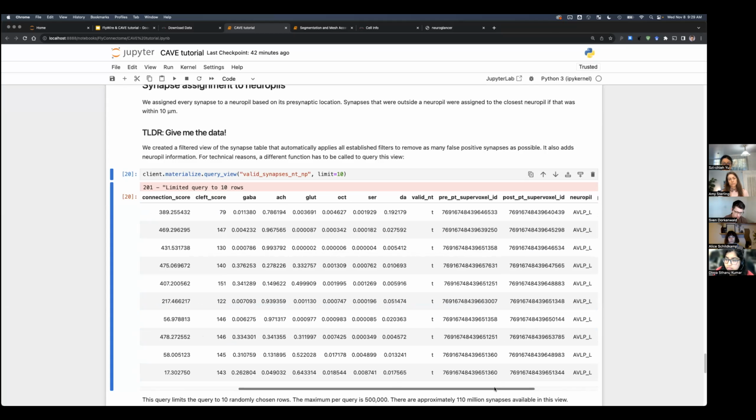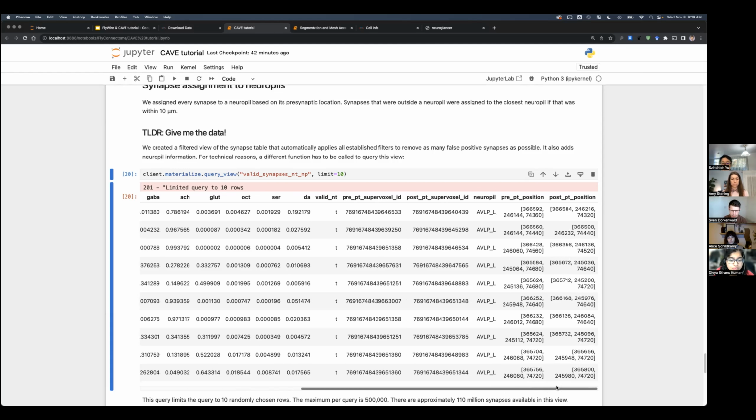Also, we know that some neurons co-transmit multiple neurotransmitters, and that is not captured right now if you take the mean across a neuron. That is definitely an area of more research to capture properly. Then every synapse is assigned to a neuropil. We have neuropil meshes, and a synapse is assigned to the neuropil that it's within. If it is just outside, we also assign it to a neuropil. And lastly, we have specific locations, in nanometers, for each and every synapse.